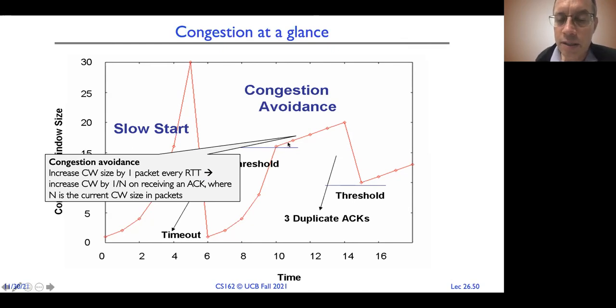So you get this one. This is additive increase. It's called additive increase, right? And then I get a loss here. If I lost here, maybe it's because of 3 duplicate acknowledgements. Now I'm going back. If it's 3 duplicate acknowledgements, I'm going to get back to the threshold, right? And then I grow again and things like that.